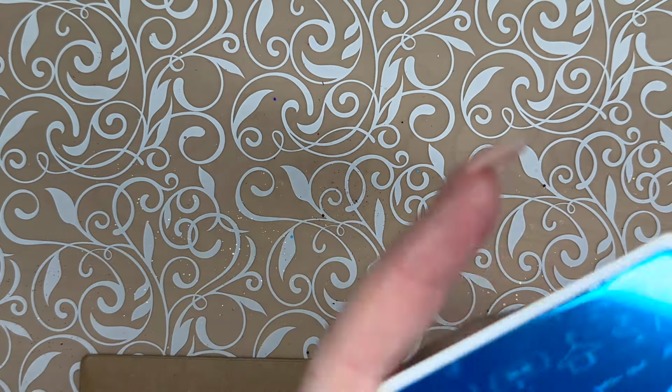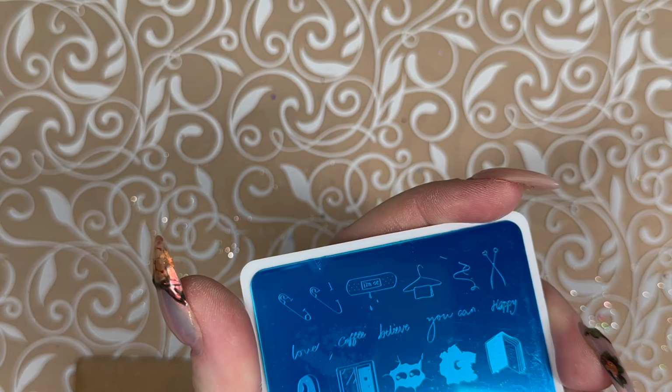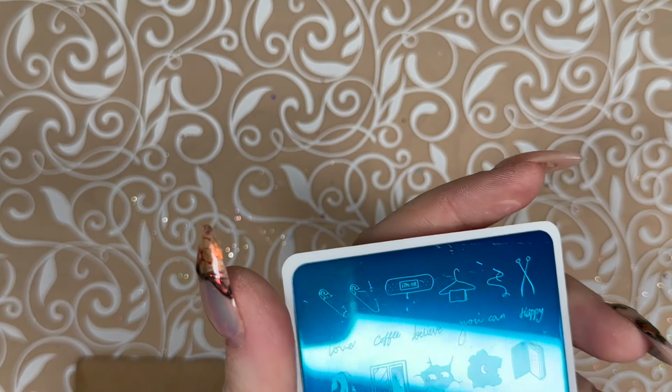Okay, now this one here, this one is Fashion 065. Another one with a double.